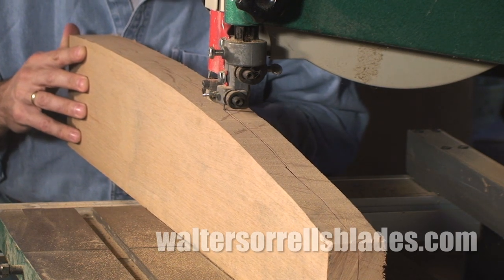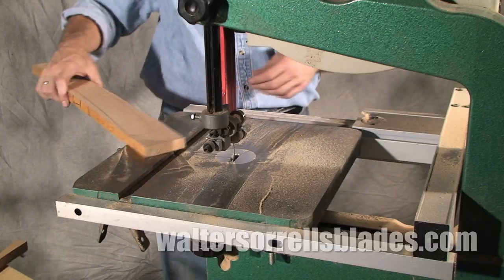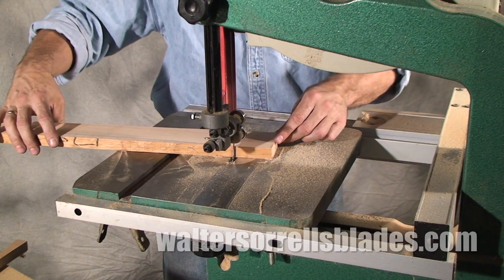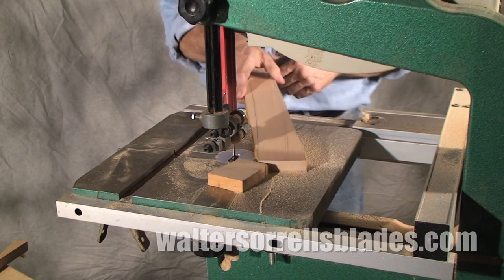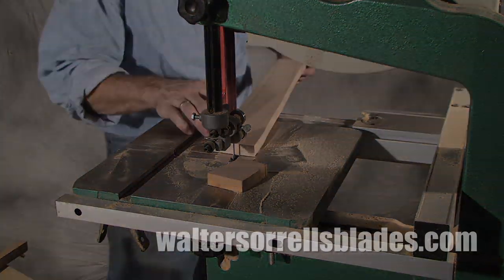Which brings me to the biggest disadvantage of bandsaws. You can't chop long stuff, at least not width-wise. I love mine and I use it more than any saw I own, but there are just some things that you need other saws for.